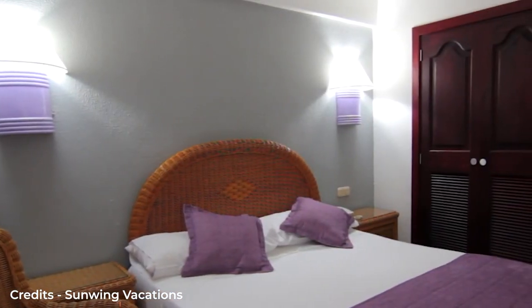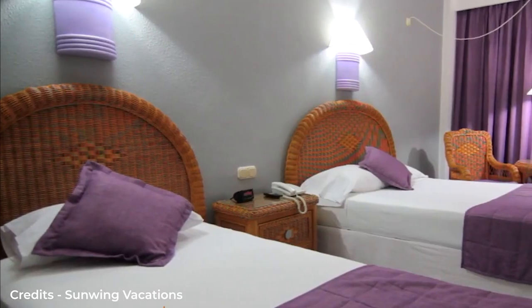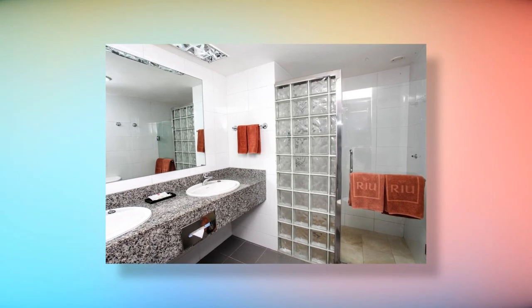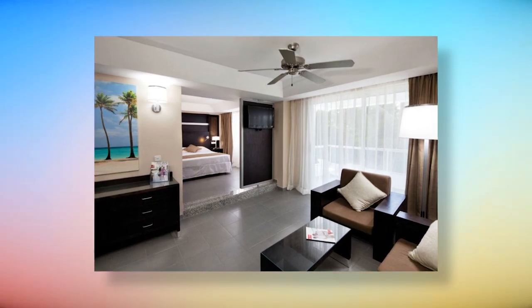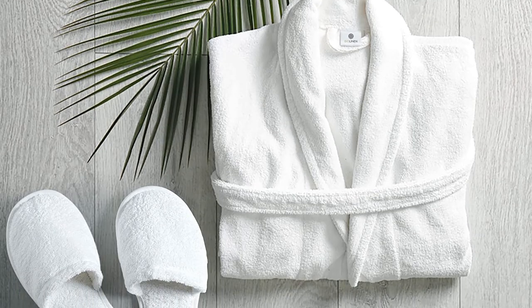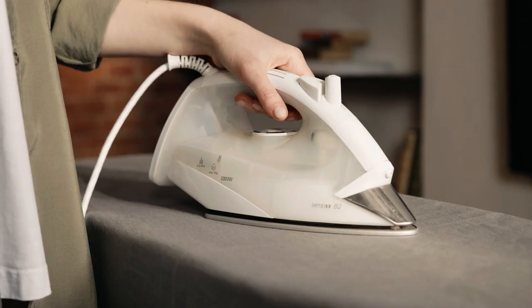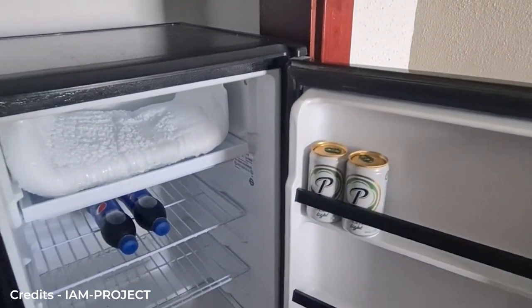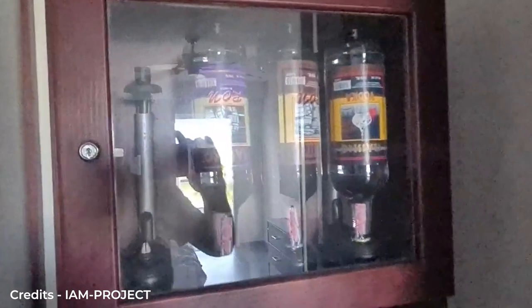The splendid hotel on the Caribbean islands has 362 air-conditioned rooms, completely furnished with comfortable furnishings and free wifi. All the rooms are equipped with attached bathrooms and other basic necessities, including hair dryers, disposable slippers, bathrobes and a kettle along with ready-to-make tea and coffee pouches, as well as an iron. They also take care of late-night cravings by providing a minibar and liquor dispenser, stocked with fresh edibles and liquor every day.